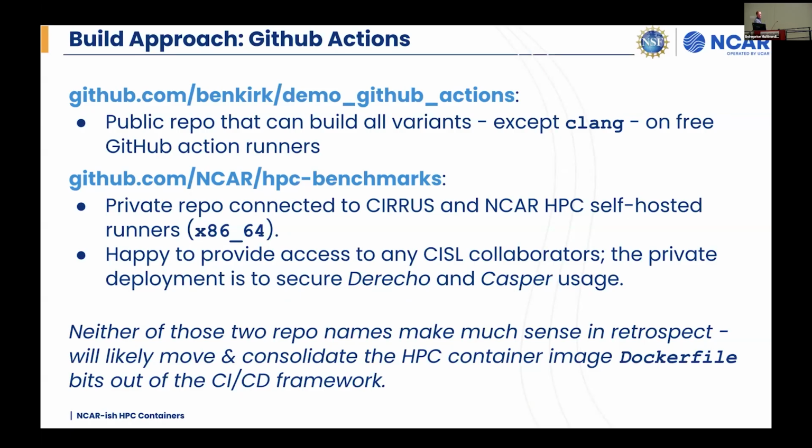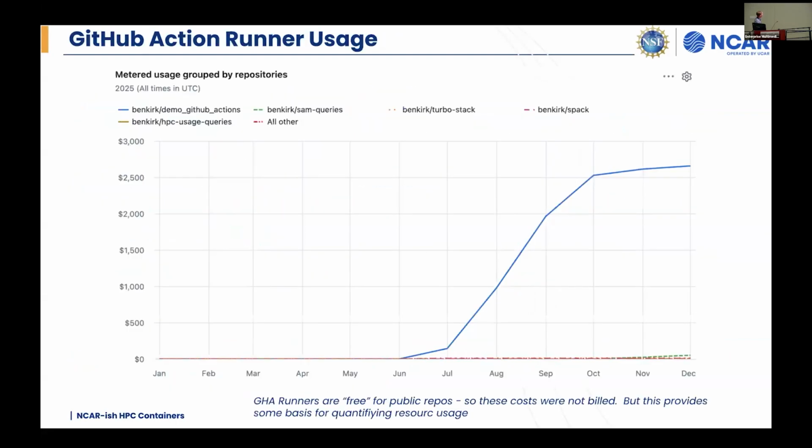In retrospect, neither of those names make a lot of sense where the project is now, so happy to fork this out to something else. More on that later. But those resources are available and accessible immediately. If you want access to the private links, let me know. I'm not charged for this, but GitHub does report usage.